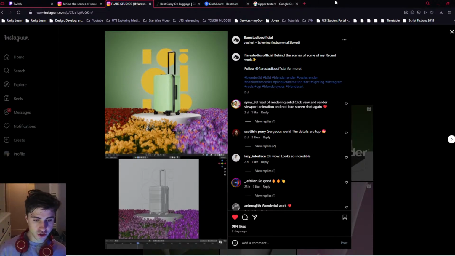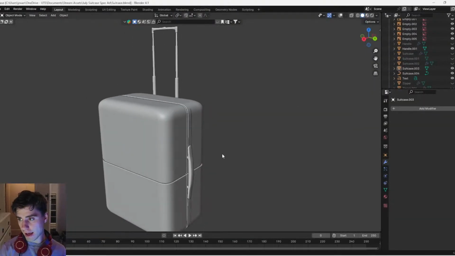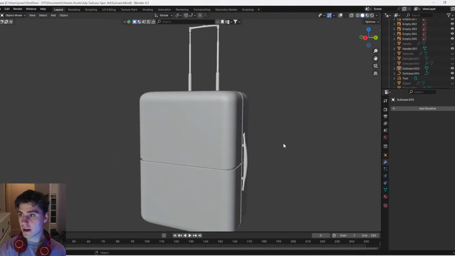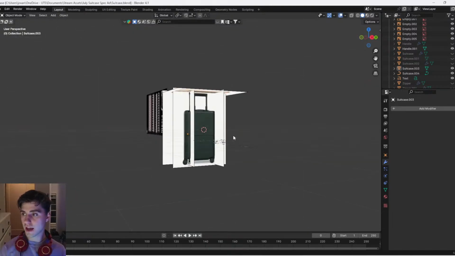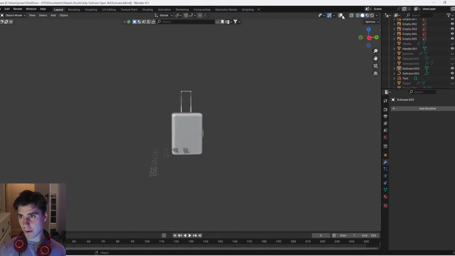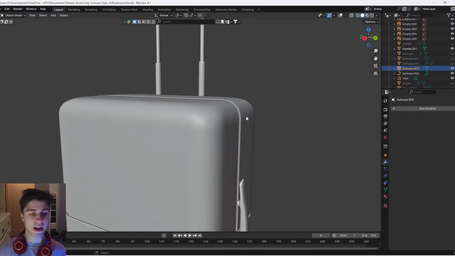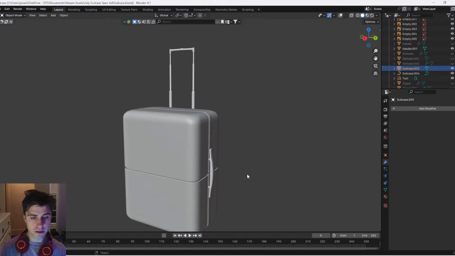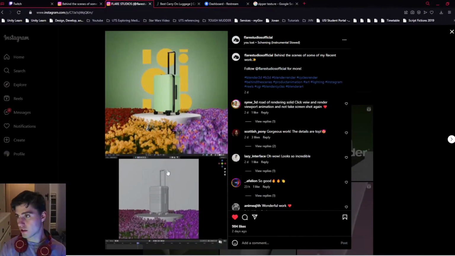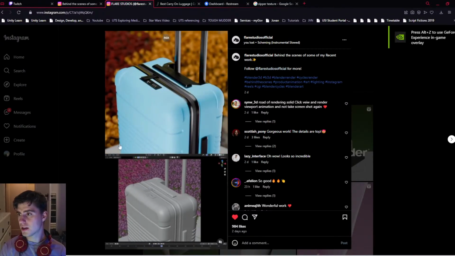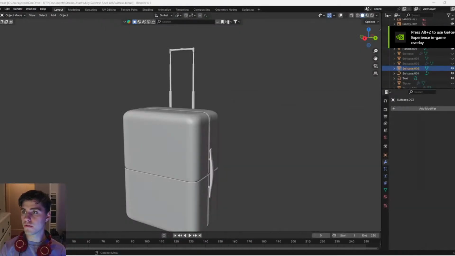In the first half of the stream, which was earlier today, I got this far, so we've made this much of a bag. We're just making a sort of generic suitcase. At the moment, it is based off a July suitcase, which has been advertising online quite a bit that I actually own as well. But I'm not going to do it exactly to the T, so we're going to have just a bit more detail to give it more depth in the animation. Because as you can see with this American Tourist one, they've got quite a few ridges in there, and it looks quite cool when you get to some of these close-ups. You get some really cool little shadows in there, which could be fun.